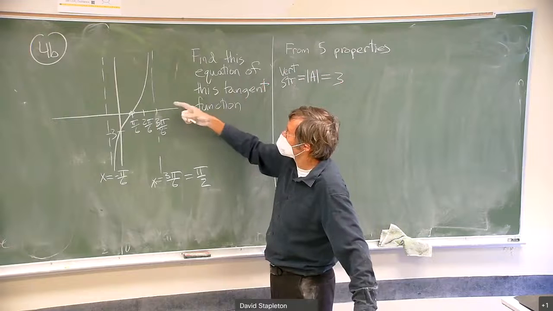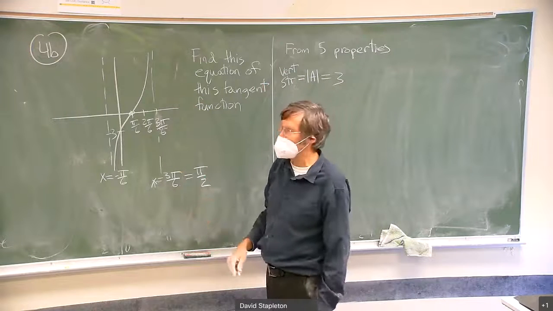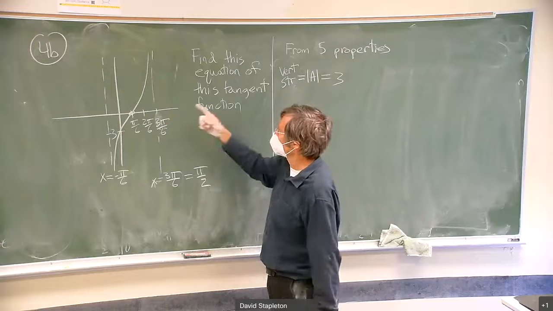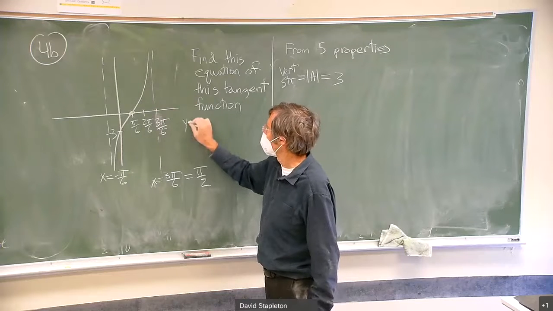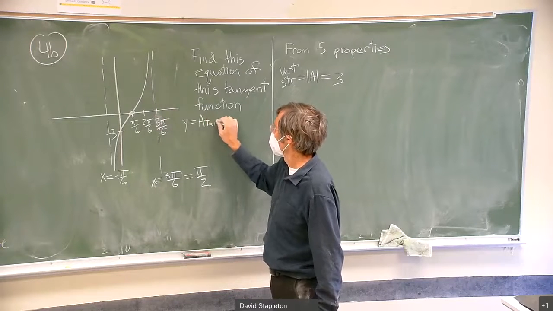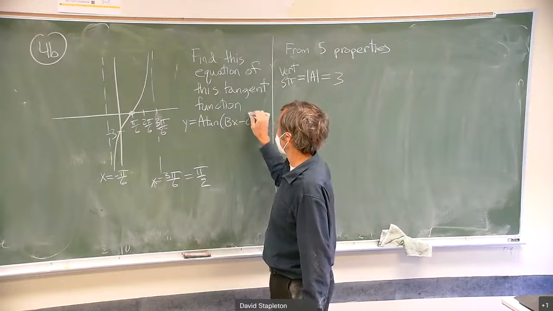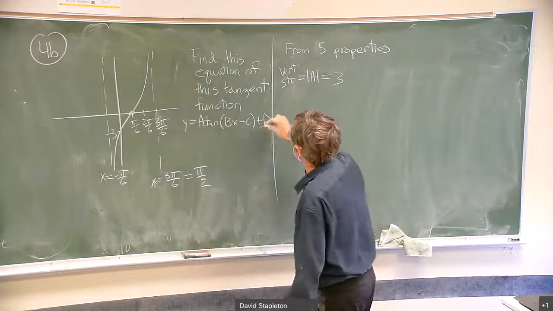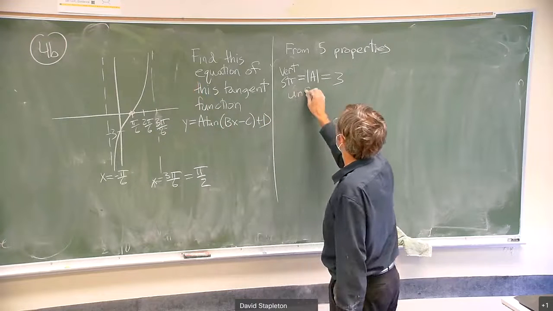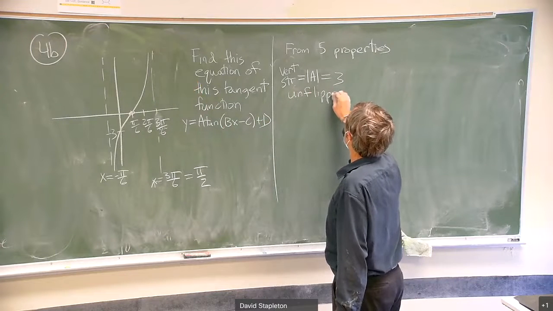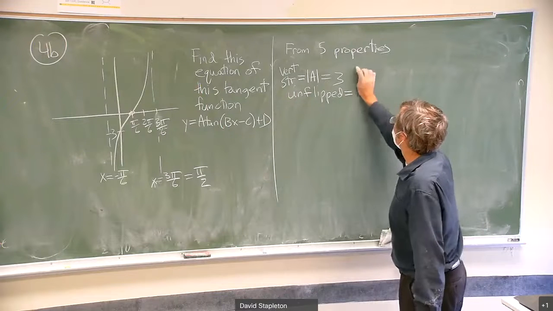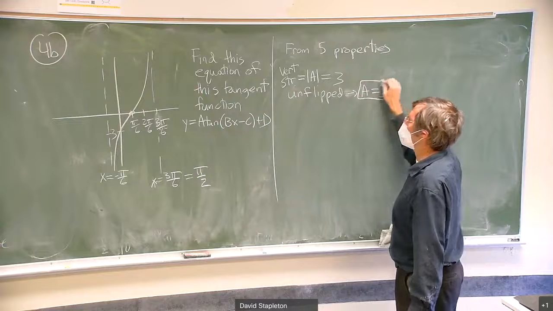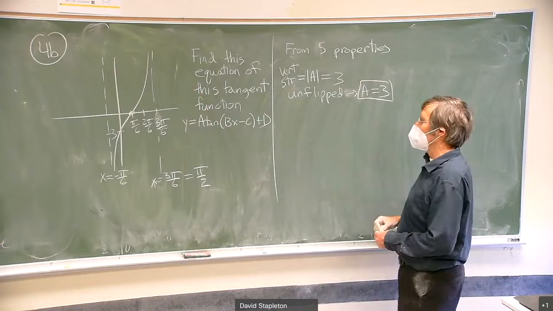tangent function. You can also use the cotangent flipped upside down if you prefer, but that's harder. Tangent's easier than cotangent flipped on top of it, who wants to, right? If I'm going to use a tangent function, y equals A tangent bx minus c plus d, then this is a right side up tangent, so it's unflipped. So A must be plus 3. So I've got A from the stretch factor and the unflipped part.